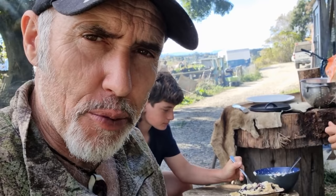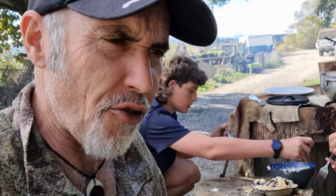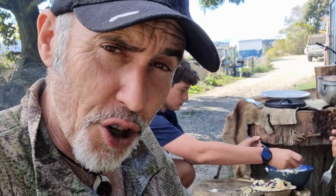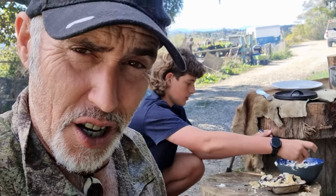If you try my blueberry apple pie, you'll love it. I don't recommend making a gluten-free one. It's a floury taste, it's not like the pastry with normal. But if you're gluten-free, that's the only option you've really got. If you've got anything out there that is gluten-free for a pastry that tastes better than the one I've made, let us know.